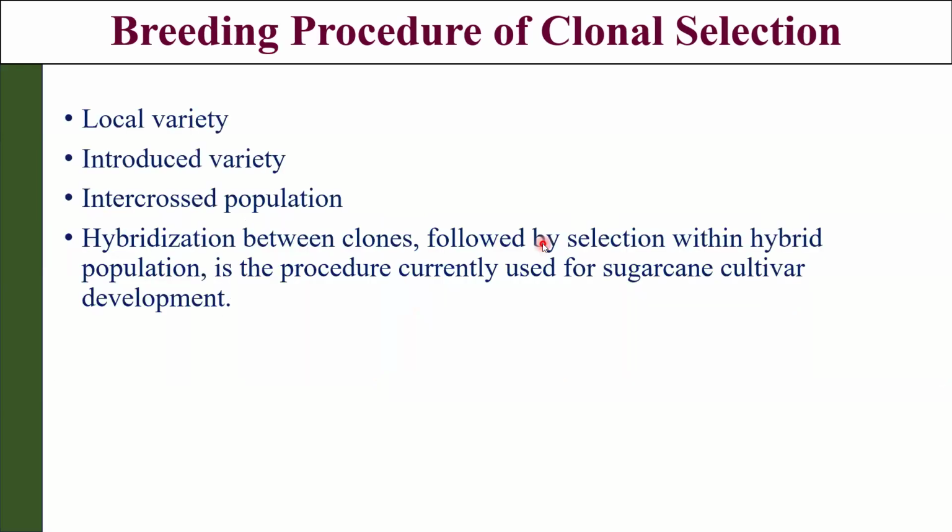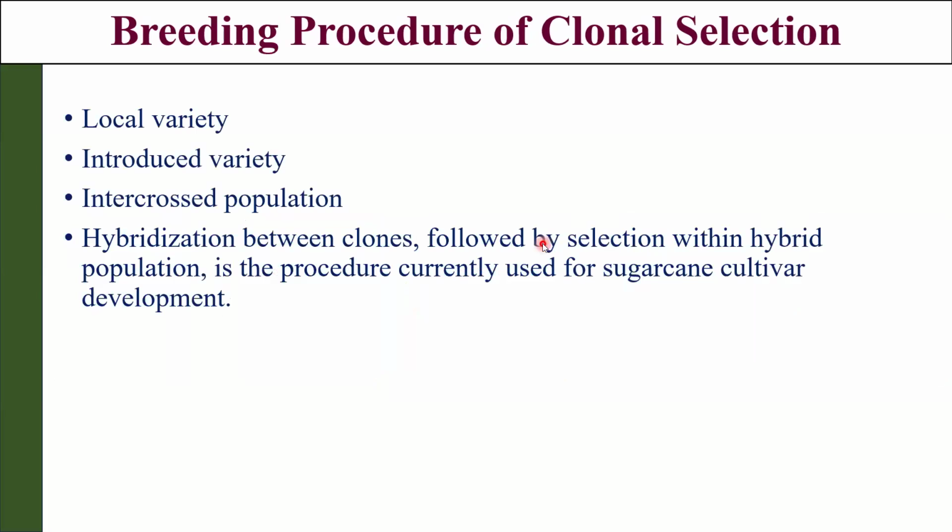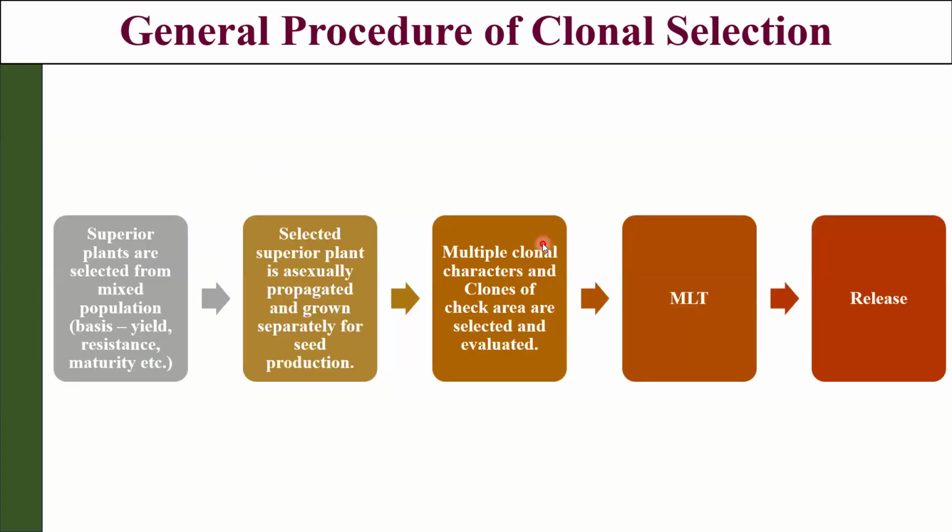This is one method. The other method is, if you don't have any superior clones among them, you make controlled crosses among them, either through grafting or any hybridization means. Then you develop a segregating population, because, as I said, we can start selection in F1 itself, since F1 also often represents a pseudo F2. You can do selection from F1 itself, and once you select, it is immediately fixed because of asexual propagation. Then you go for multi-location trials and release the particular clone.